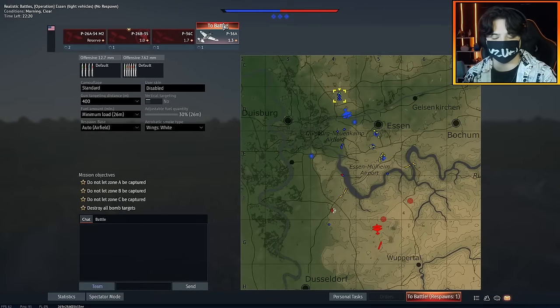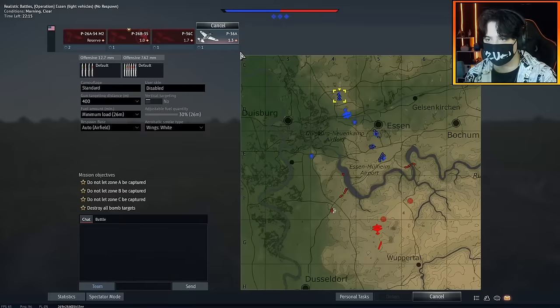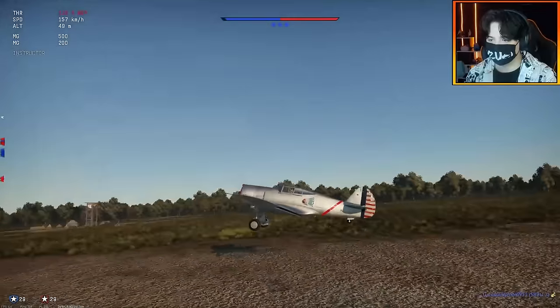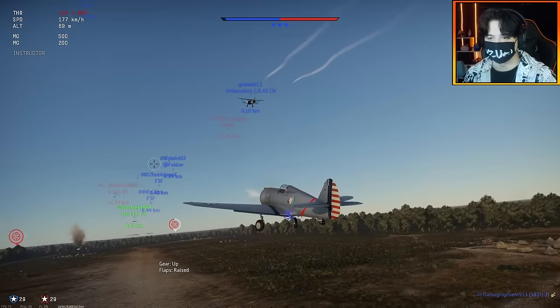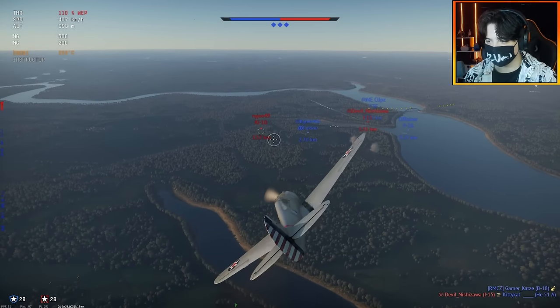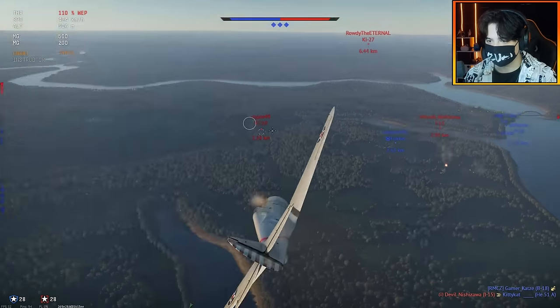Well, couldn't find any 1.7 matches. I didn't want to wait. So we're in 1.3. You know what? This might be easier for me. Maybe less chance of being destroyed by a BF-109 or something. I'm pulling up behind this Heinkel 112. All right, we got a Ki-10 and an I-15 down here. Let's go for this guy.